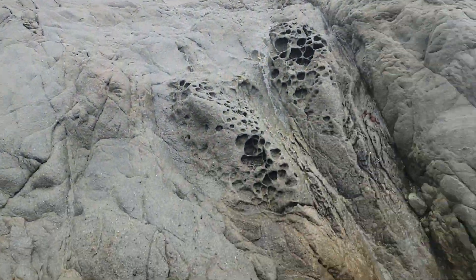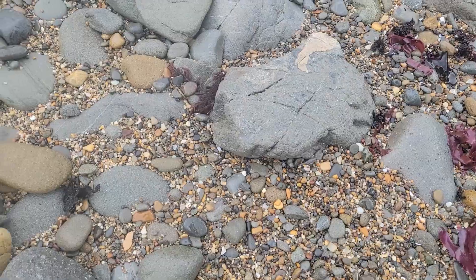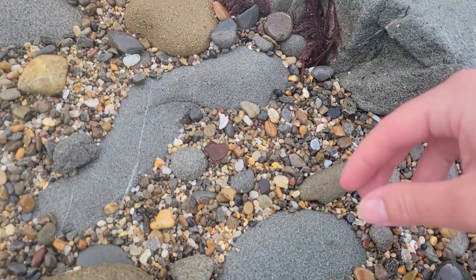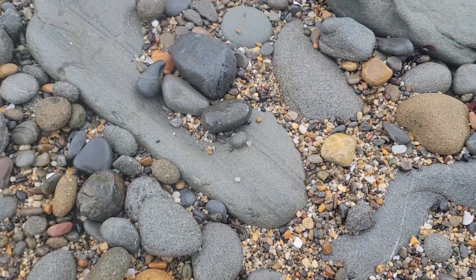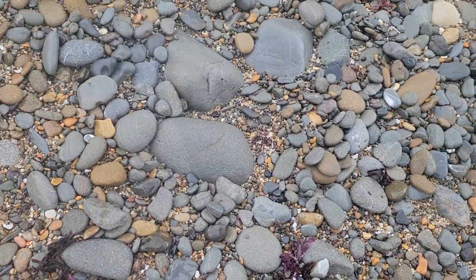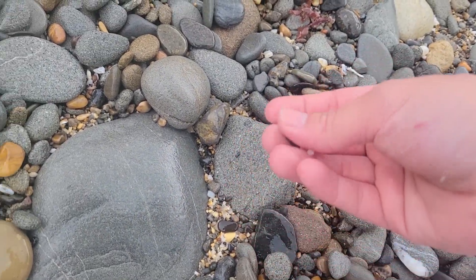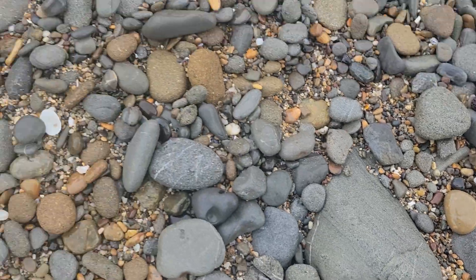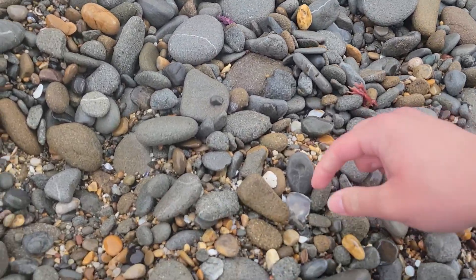Any big wave that comes through I'll see pretty quickly and I can just walk up this hill. I'm not really expecting any of that craziness today, but you never know. Look at this — that is a good one, fairly good size. There's another good-sized one. Typically when you come up into these bigger rocks, that's when you find the bigger sea glass.